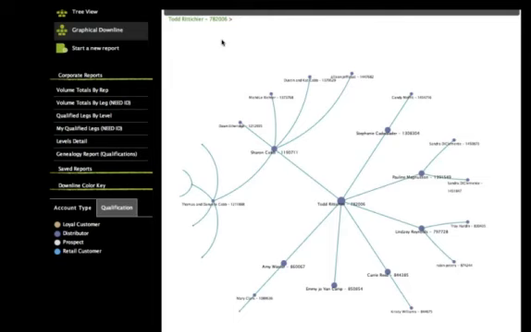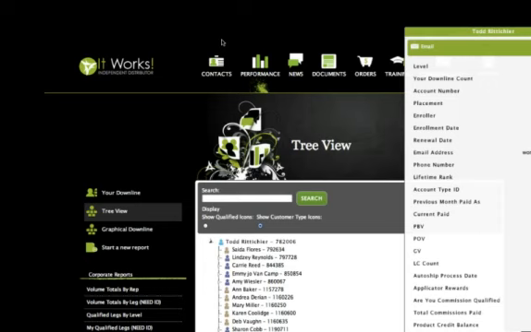Now the next section's tree view. When you first open the tree view, you'll see what I call your card. It explains your level, your downline count, your placement and your enrollment, the email address, and you'll also have your lifetime rank. That's the highest rank any of your distributors have achieved. And then you also can look down at the bottom and see if you're fast start qualified and commission qualified as well.